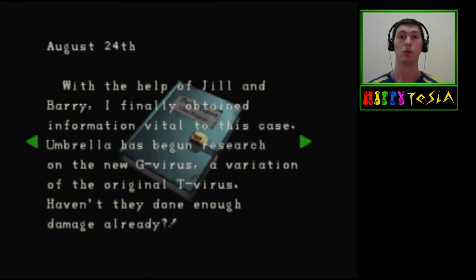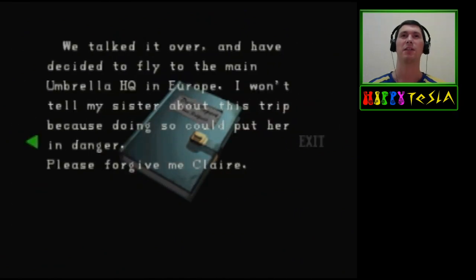Basically, for those of you who don't know, T-virus, the T is short for Tyrant, and G is short for Golgota? Golgota, right? That's how you say it in English, I think. Golgota virus. Whatever, I think you know what I mean.